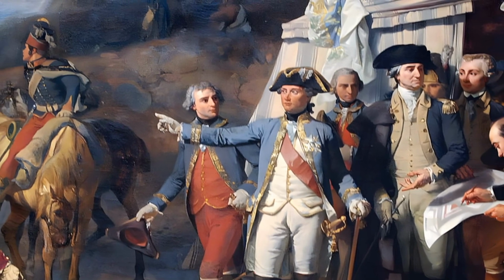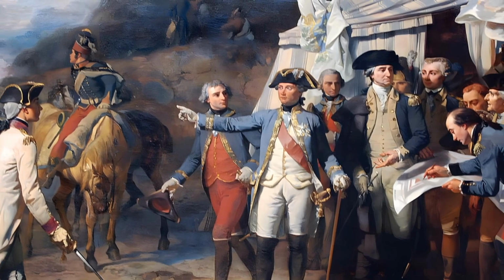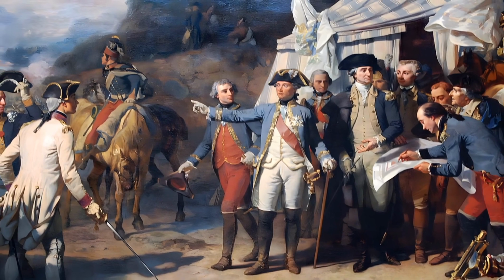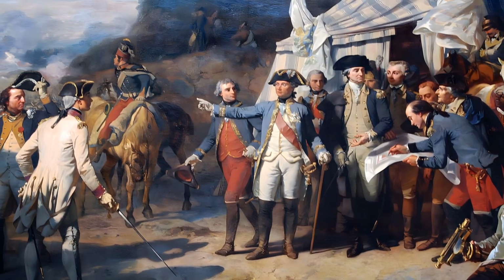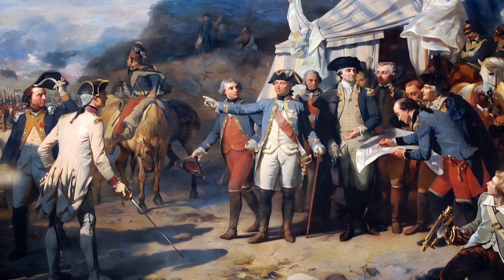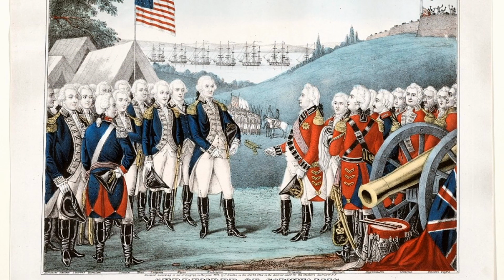Cornwallis's position was untenable as the Franco-American alliance had artillery on 3 of his sides, with additional new pieces positioned in redoubts number 9 and 10 after their fall. In a last-ditch effort, Cornwallis ordered a futile counterattack on October 15th, which failed miserably. Of his 400 infantrymen, Hamilton lost just 9 in the attack, with some 30 wounded, while the 400 French-led troops lost 27 men, with 109 wounded.